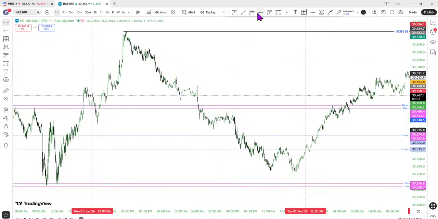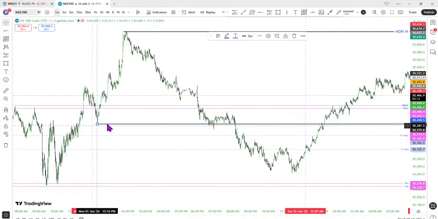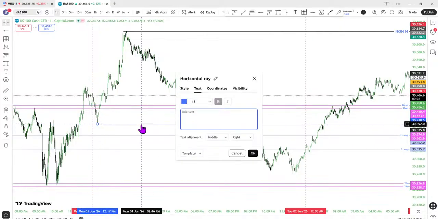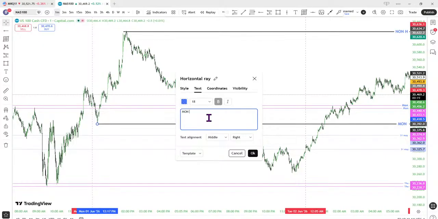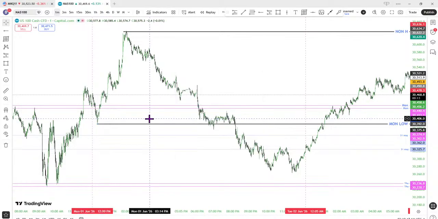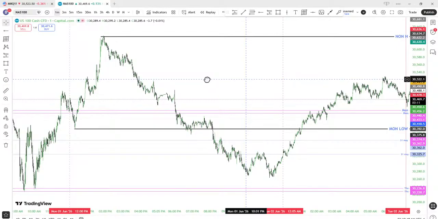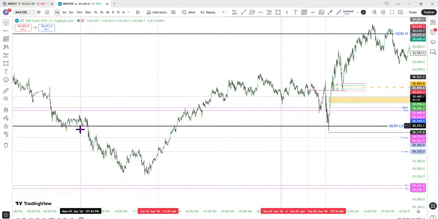So I want you to understand. This is relative equal, so you have to mark out the nearest one. But if you still want to use this, you can use it. But to me, I love this one, the one that does not have any pattern. That is the one I'm looking at, and that is where my eye is going to. This is Monday's low, and this is Monday's high. We are making use of them as the previous day's market.